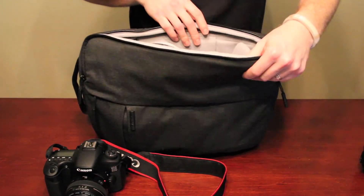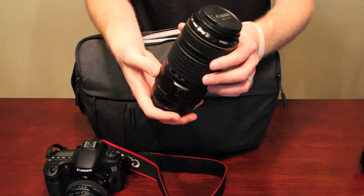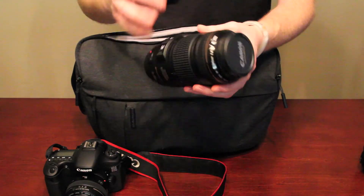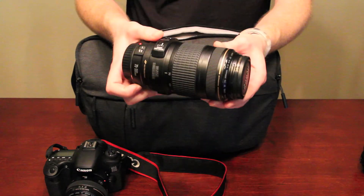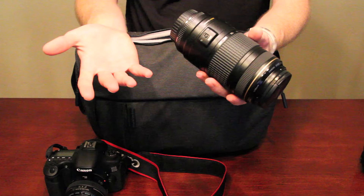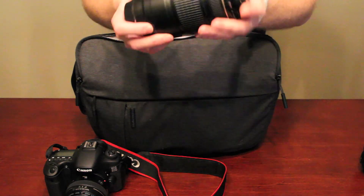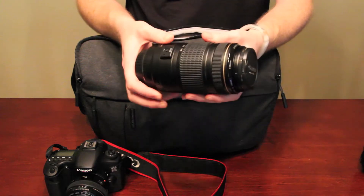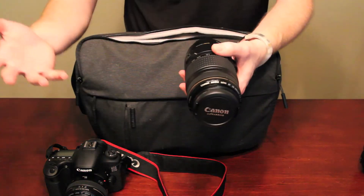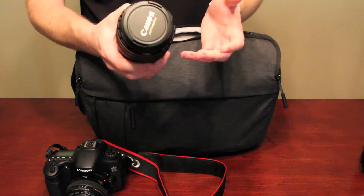One thing I don't always keep in my bag due to room is my zoom lens — this is a 70-300mm. I really only use this when I go to the zoo, the city, somewhere like that where it's useful. It's an alright lens; it takes decent photos, it's a little slow and a little noisy, but it does have a zoom lock which I like. Decent build quality overall. I haven't dropped money on an L lens since those go way up in price — I like having variety as I start out, and if I take my photography to the next level I may look into one, because you do get way better build and image quality.